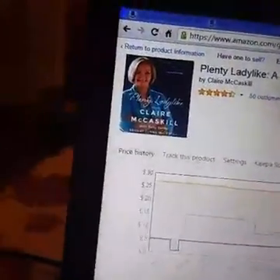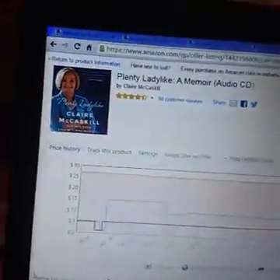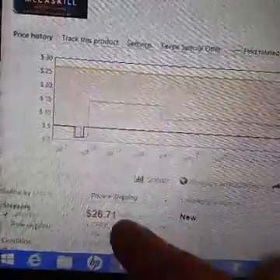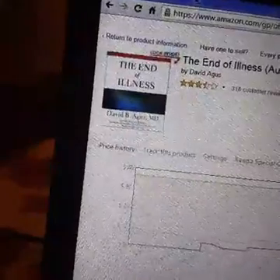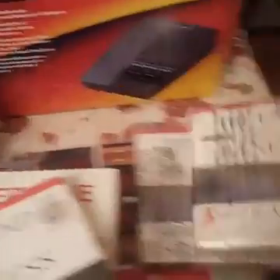Here's another one — I paid $3.99 for it minus the 15% discount. You can see Amazon is selling it, listed as the seller, at $26.71. And here's 'The End of Illness' — we paid $5 for it minus the 15% discount. I got three of them, and you can see I poly-bagged them with my stickers.